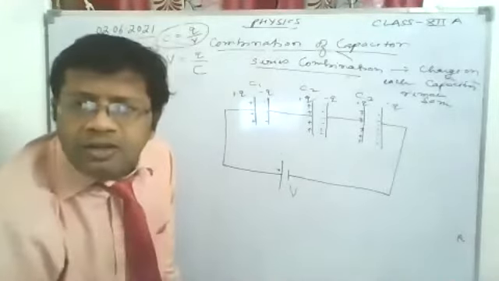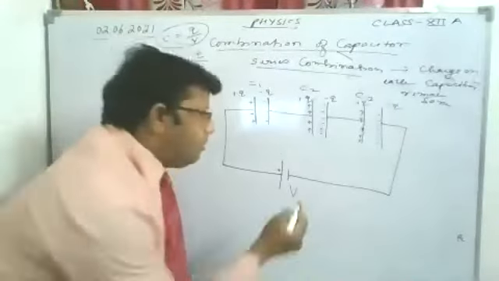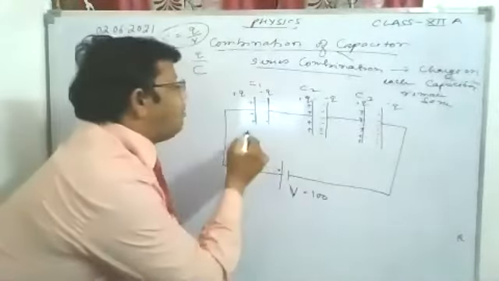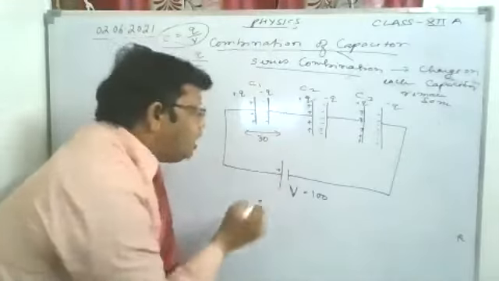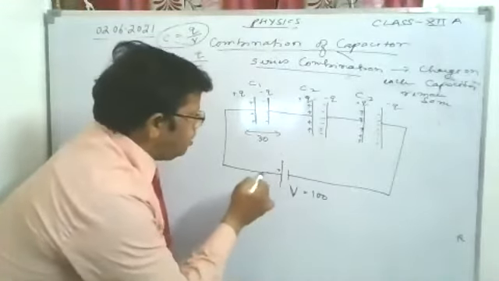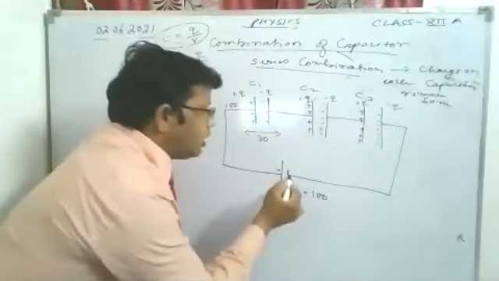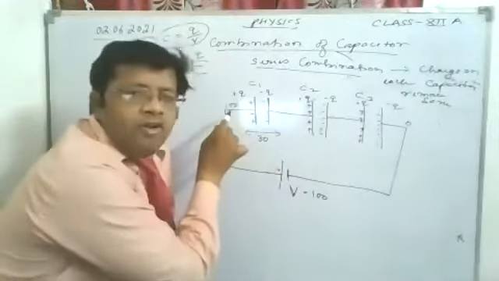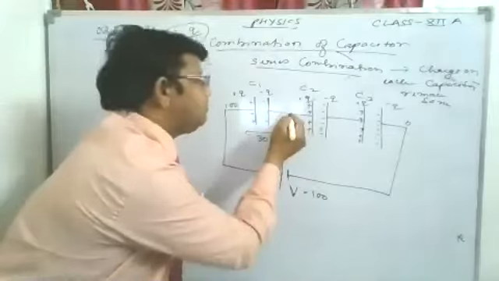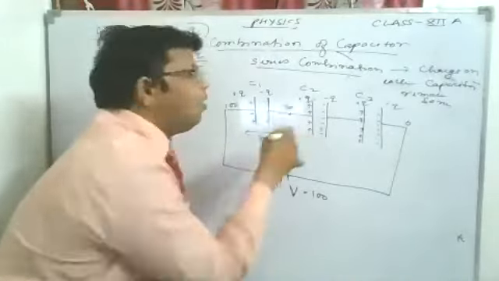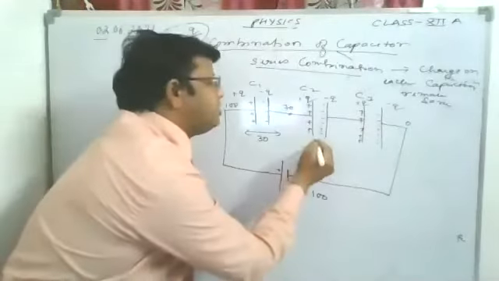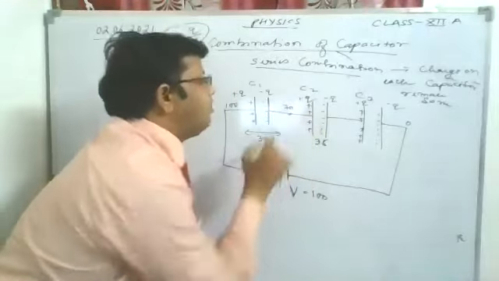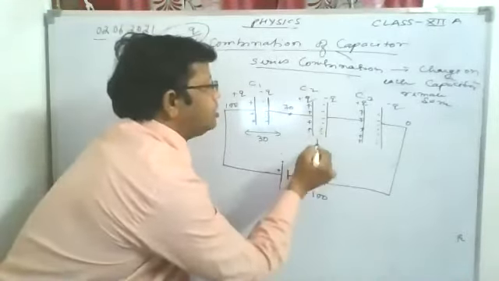For example, see here, beta, Subham, you have just joined, just see here. Beta, if the voltage of the battery is 100 volt, let's assume this is 100 volt. If the fall of potential across the first capacitor is 30, it means this is the positive terminal, here 100 volt will be there. This is the negative terminal, here 0 volt will be there. If 30 volt falls here, out of 100, how much remaining? 70. Now let us assume through the second capacitor, the fall of potential is 45.